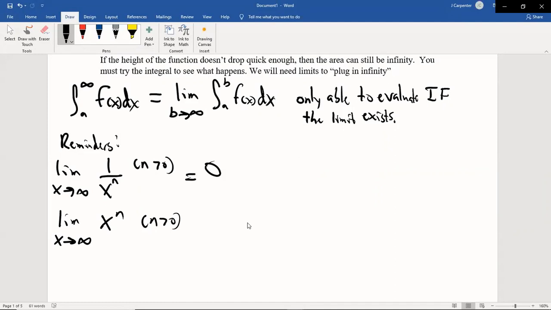If you plug in 10, that squared value is 100. If you plug in 100, that squared value would be 10,000. If you plugged in 1,000,000, that squared value would be 1,000,000,000,000. This thing gets bigger and bigger and bigger. This limit, you could either say is infinity, or much preferred to me, does not exist.